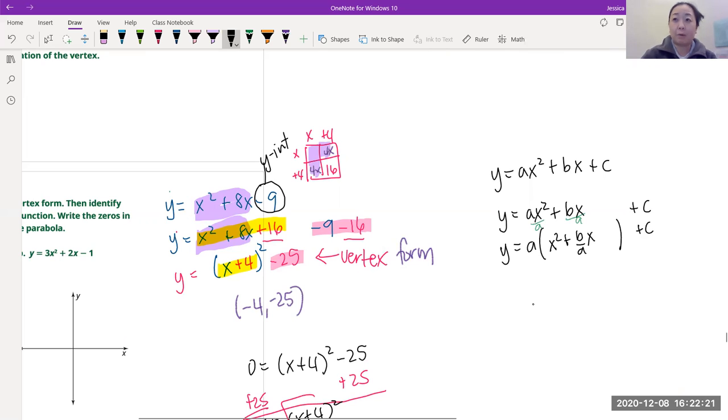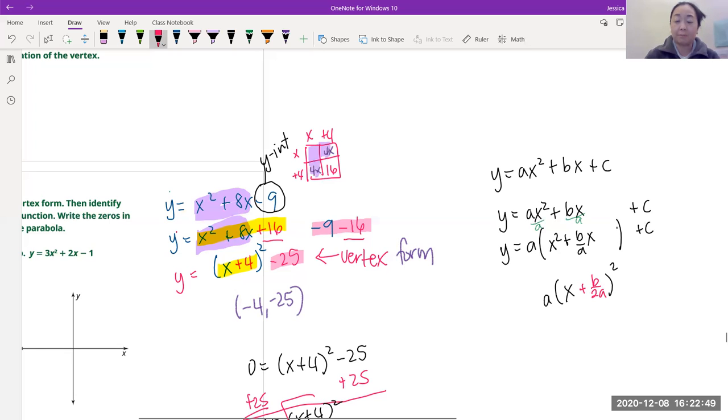And then remember we set up the perfect square. So we're going to set up the perfect square, and we're just going to bring that a down here. And we don't know about the plus c yet. What we're going to do now is, remember the way we get the 4 is we just cut this in half. So we're going to take the b over a and cut that in half. So it's going to be plus b over 2a. See how the 2 is on the bottom, dividing it by 2. All right, so we got that part.